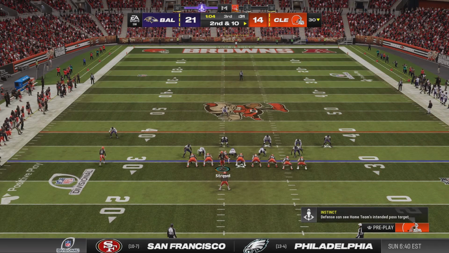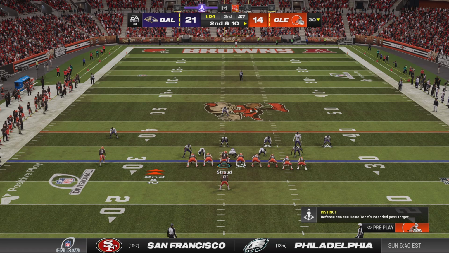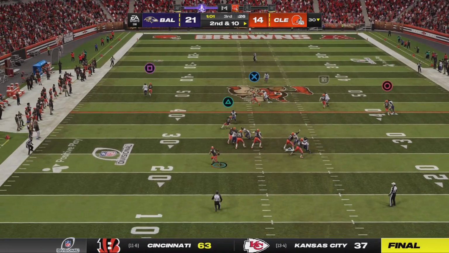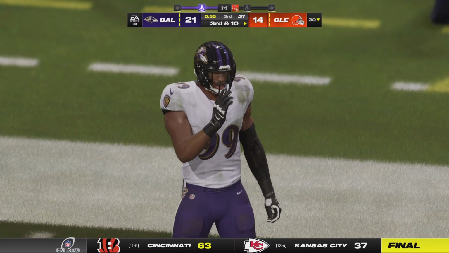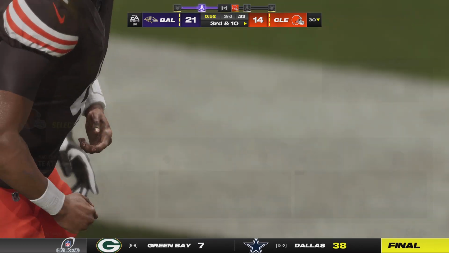Third quarter of a tight football game as we come up on a 2nd and 10. As Stroud now to throw. Buying time to his left. And he can't get rid of it. He's taken down. Odafe Oweh able to get in there and drop him behind the line.